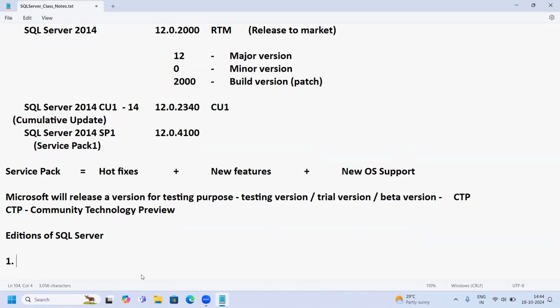On the administration side, a person working as a DBA should have in-depth knowledge about every edition, like what features are available in which edition, how it will be helpful for your implementation, and to what extent it is supported.